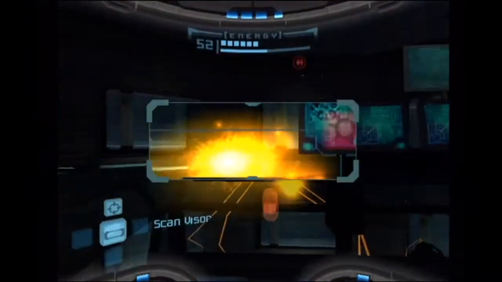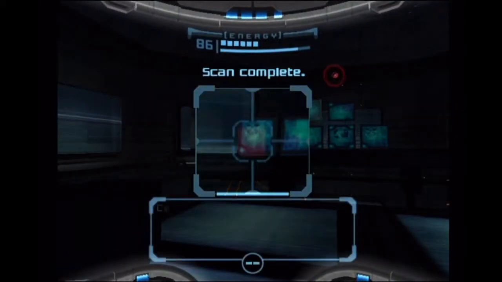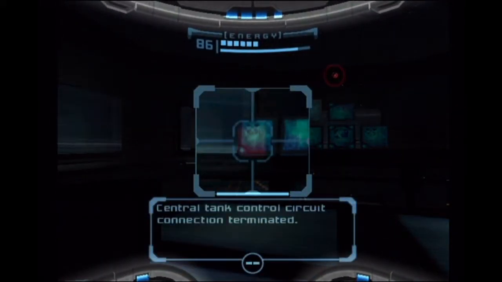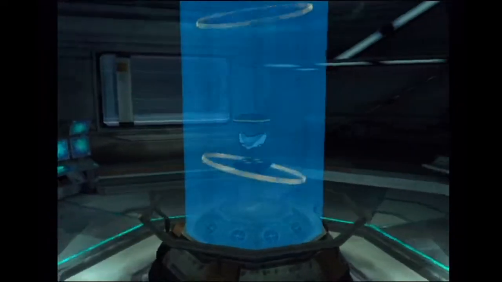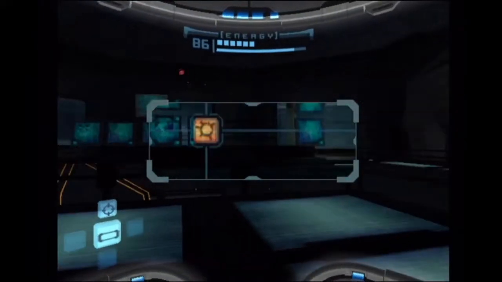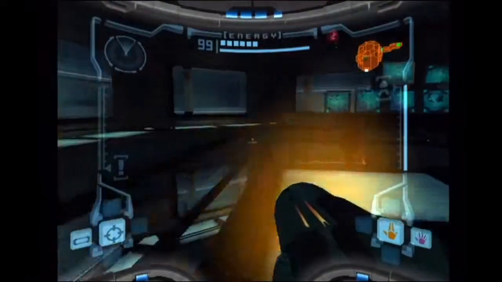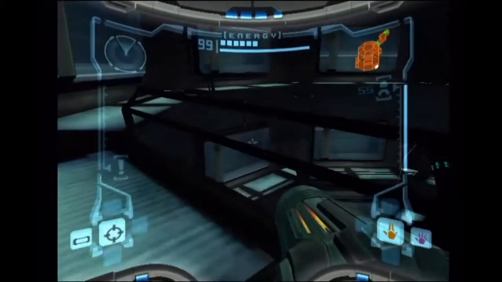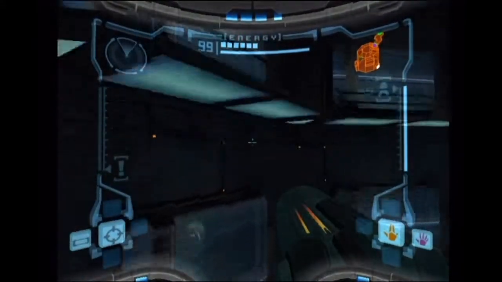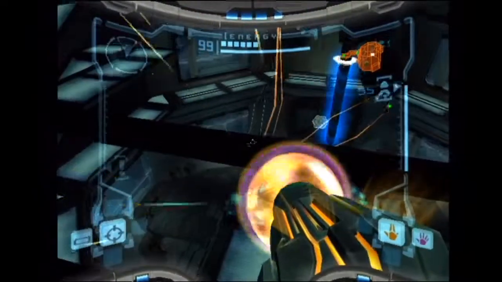Okay. Now in this room, don't worry about the fact that these are red, because there isn't any space pirate data in this room. You have to scan the red things. What do they call them? I don't even know. The red computer displays to actually, you know, progress the game. So just do it, okay? Just do it. Where am I?